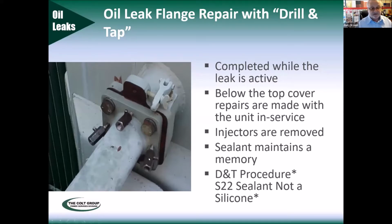A lot of times when you pump this, you'll start pumping here and look at this other valve, and you'll see oil come out and then our sealant. They're not all exactly like that, but a lot of them are, where you can tell that sealant's moving around there. This particular one, we could only do in 3 places, but it'd still be a guaranteed job. Let's get to the next one.